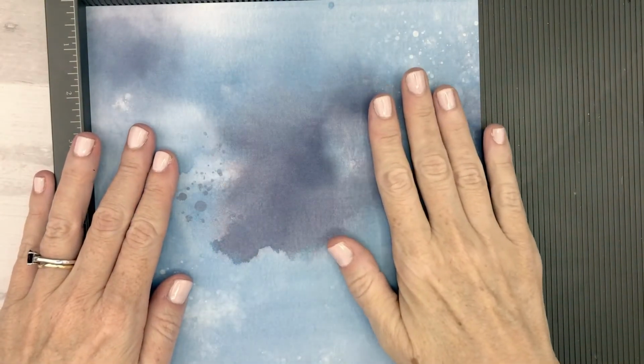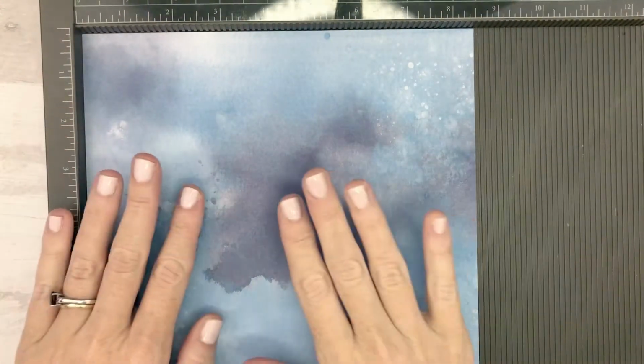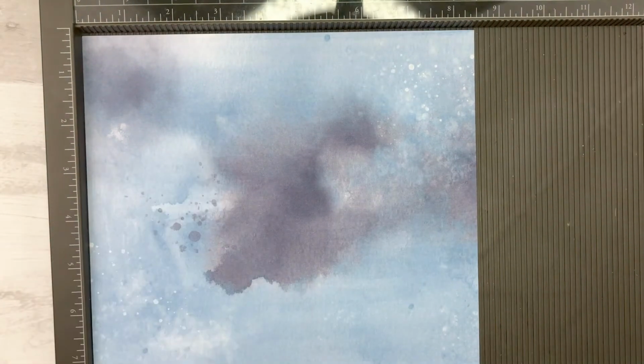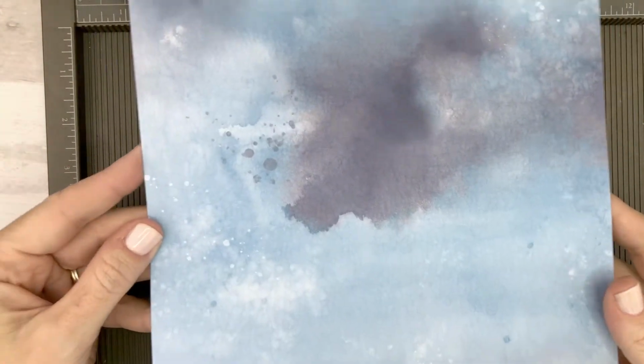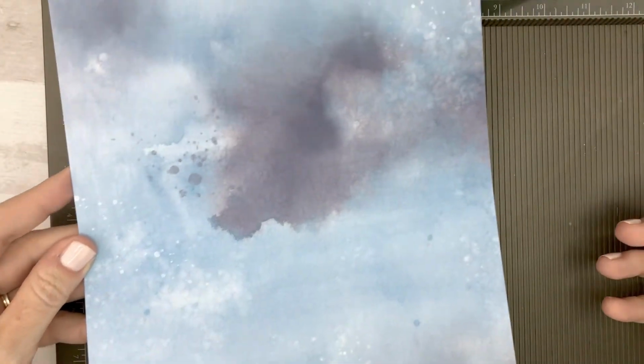I'm using this rather neutral piece of Designer Series paper for the video tutorial on how to make the envelope because I think you'll be able to see the lines and the cutting a lot better than if I were to use a busy pattern like the backside. So the measurements are all the same, but you do want to take your 12 by 12 piece of Designer Series paper and make sure that you cut it down to 8.5 by 11.